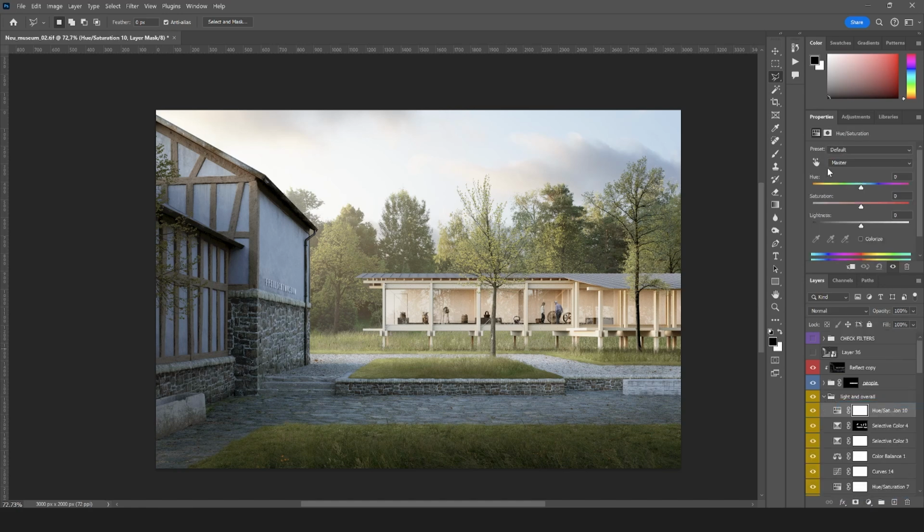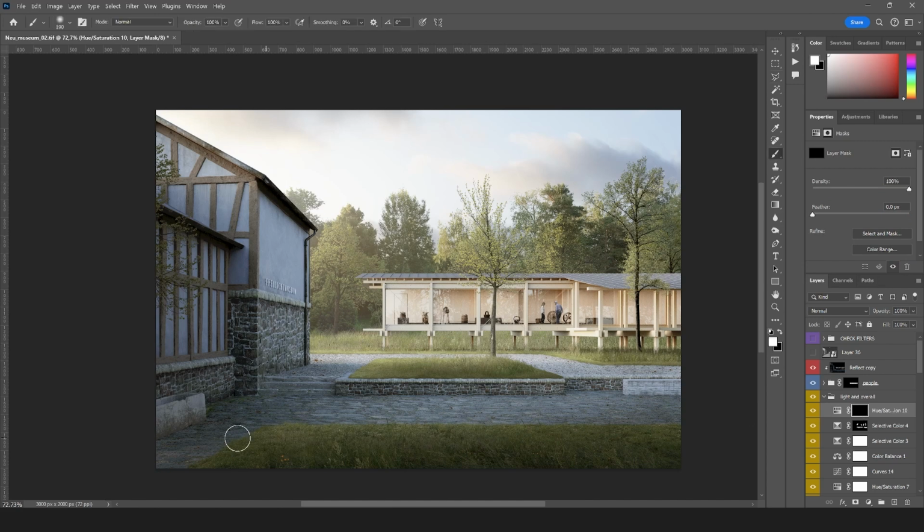So there should be a difference between the parts that are in the sun or are lit and the ones that are in the shadow. So I'm decreasing the saturation quite a bit and make the mask black, and now paint in some of those more bluish looking areas or desaturated parts.